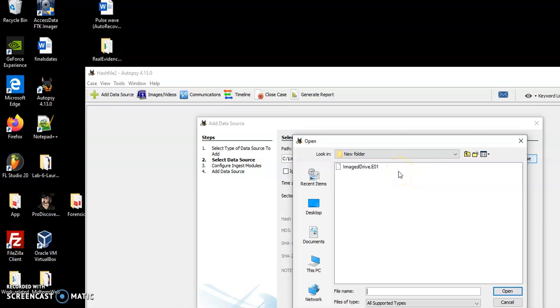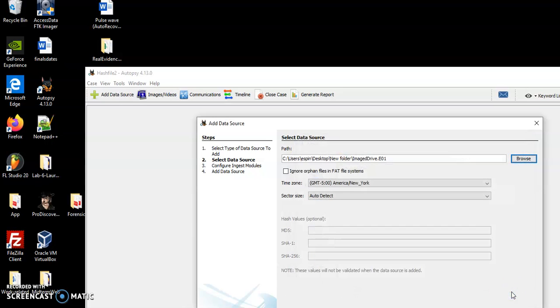And I just decided to use that format because when I previously imaged a drive and wanted to look it up on Autopsy, that was just one of the ones that worked right off the bat. So there's actually a few different files that it breaks it up into, but you only need to open the first one and then the rest fall into line with that. So let's go ahead and open that. And this is going to take a second.